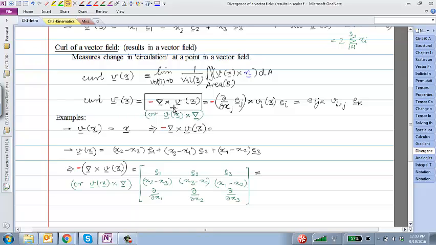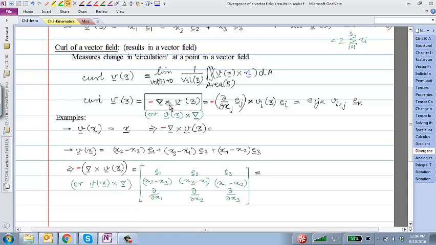In components, once again, this is not too difficult to calculate. We have these two expressions for the curl, where we'll take the cross product of the given vector field with the gradient operator. The gradient operator, as I said, is just del x1, del x2, del x3. Take the cross product of that, and in a slight difference from the notation in your books, I have a negative sign here. So there is not a complete agreement even among the authors here.